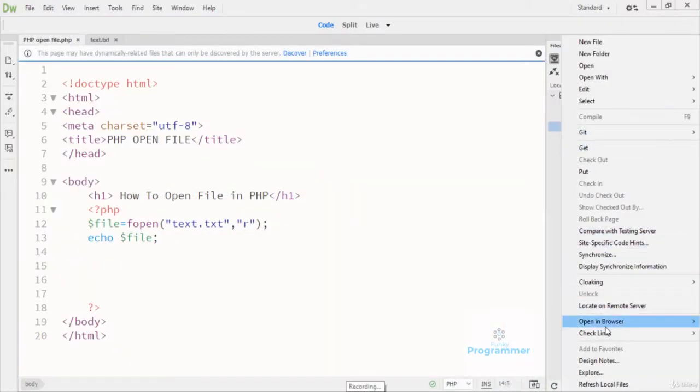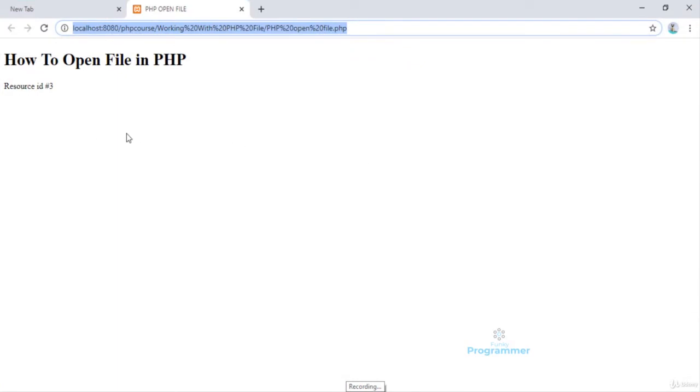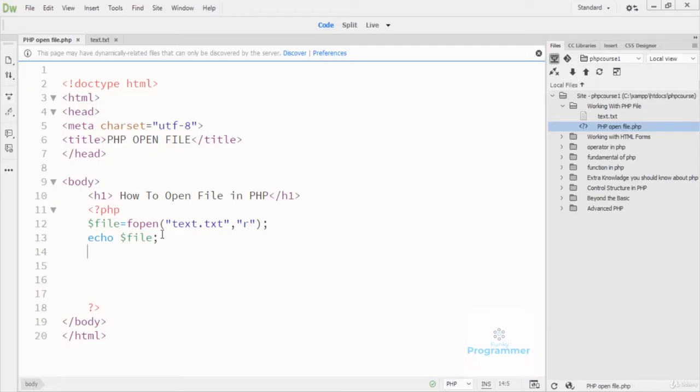When I run this code, you can see the resource ID here is 3, so that gives the resource of that file. After that, this file is opened. Now I remove this echo and do the file handling.